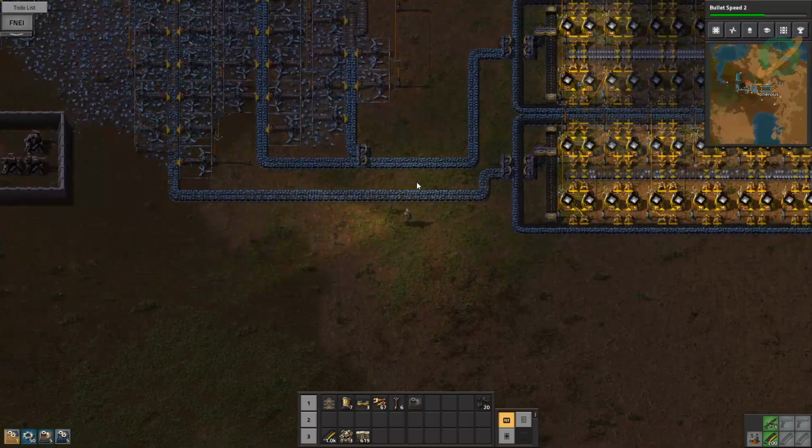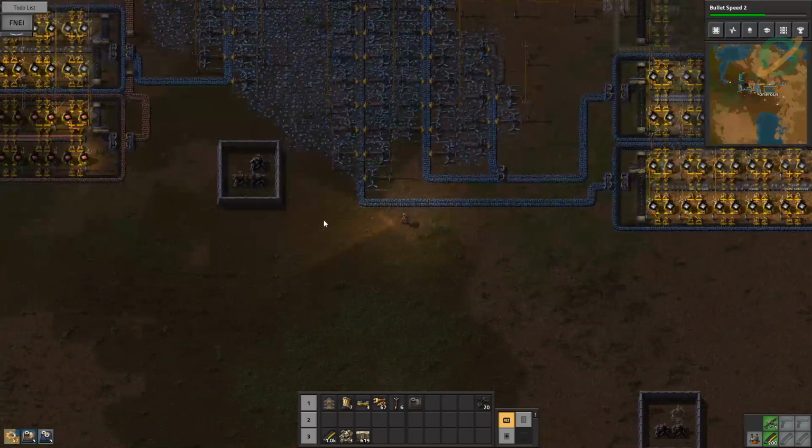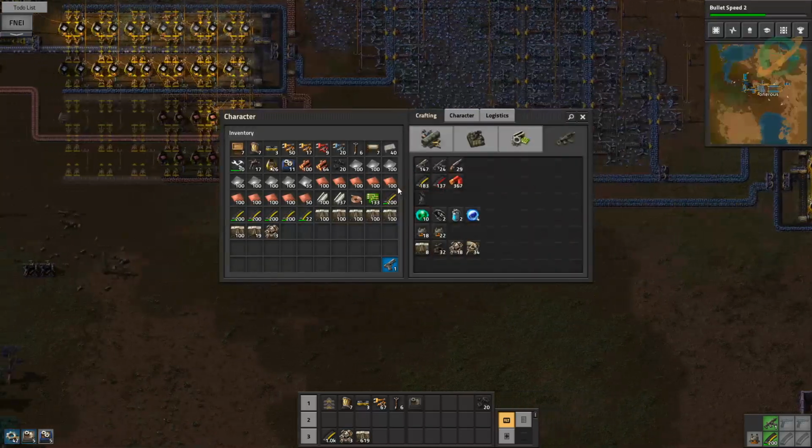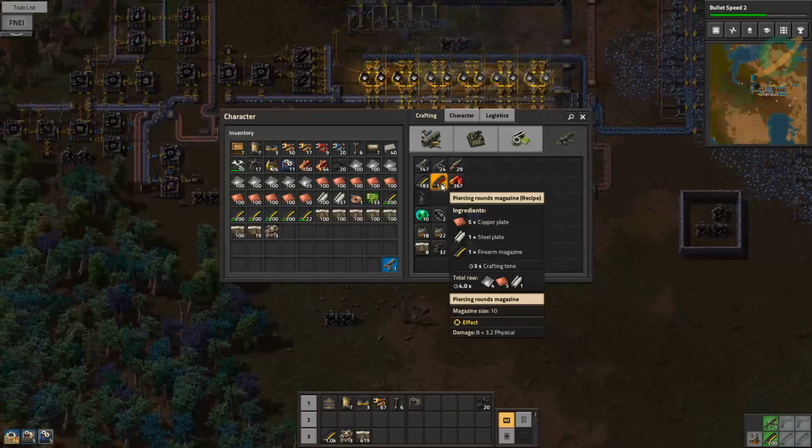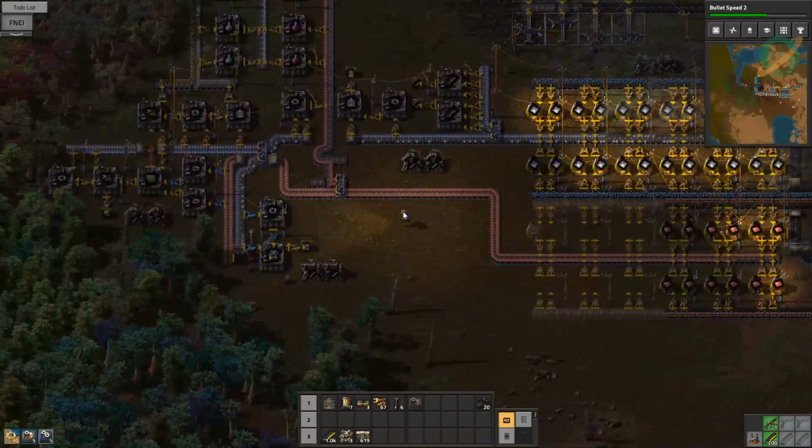That might not be the best inserter-wise. We might actually want to have a half belt of copper and a half belt of iron, and then a half belt of steel and a half belt of firearms. I think that might work a bit better.